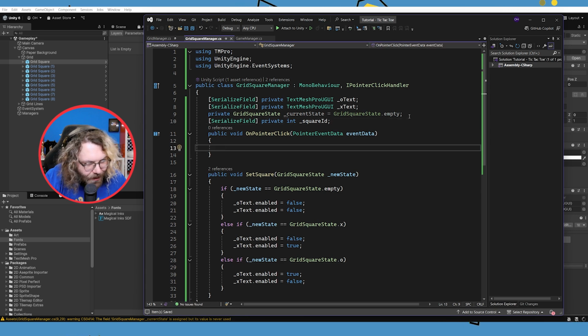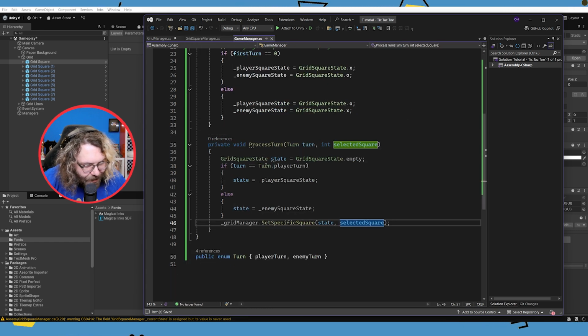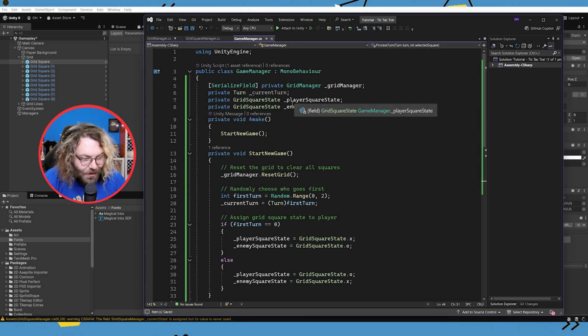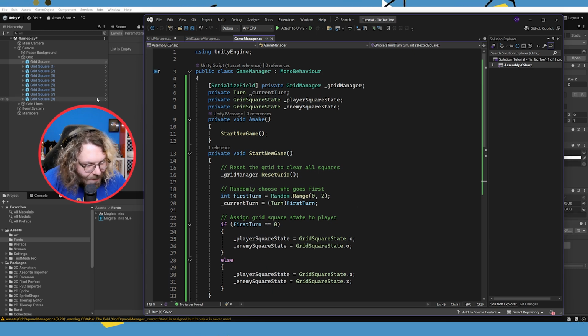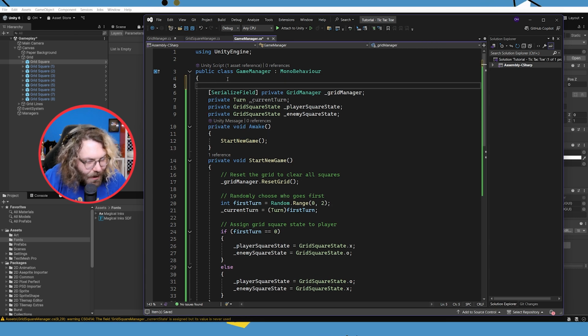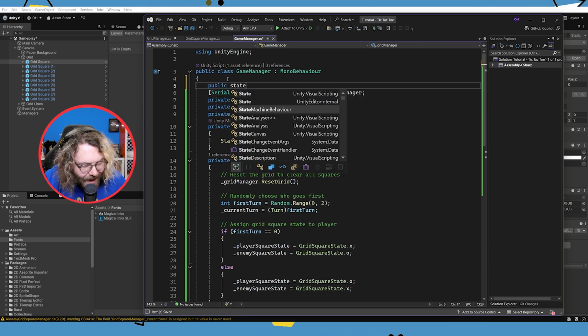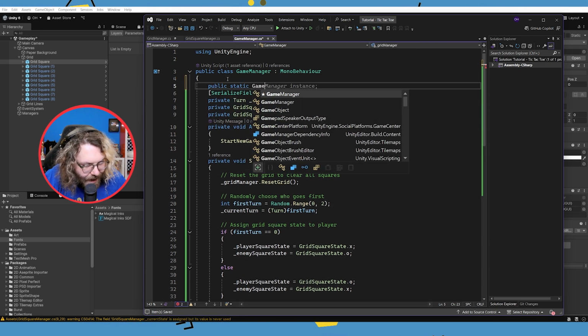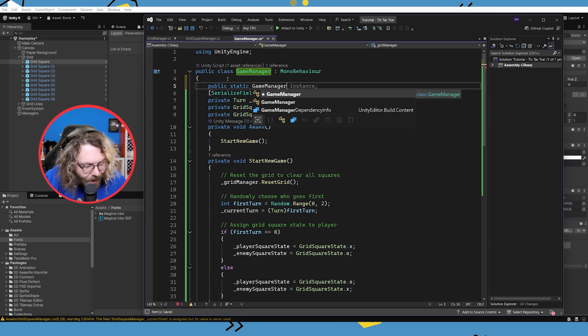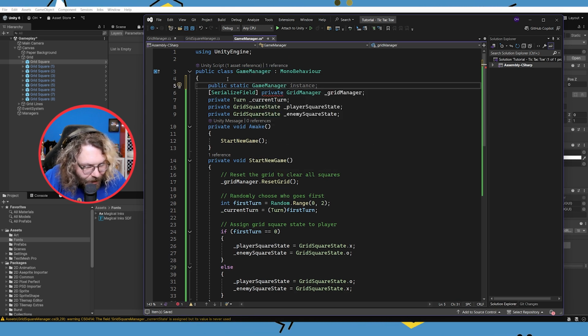And then we can go to our game manager and we need to turn it into a singleton so that only one of these game managers exists, and then that way we can send messages to it. So to do that, we're going to have a public static GameManager, and you could call it instance, but what I like to do is just do an underscore.